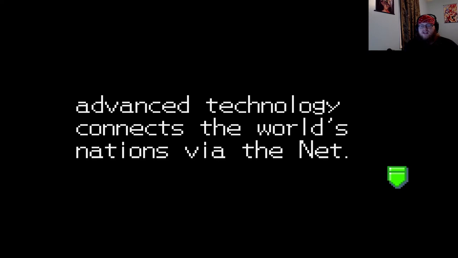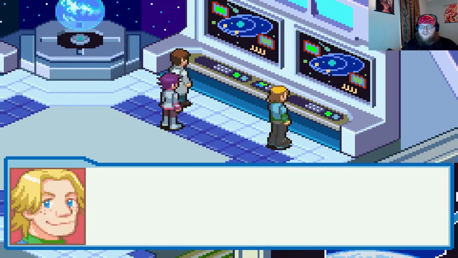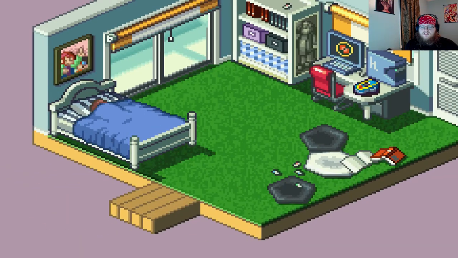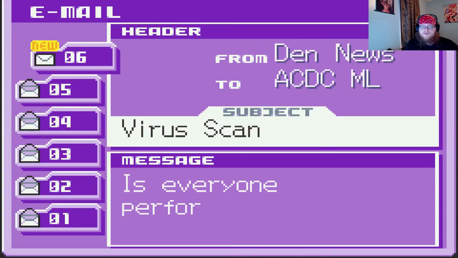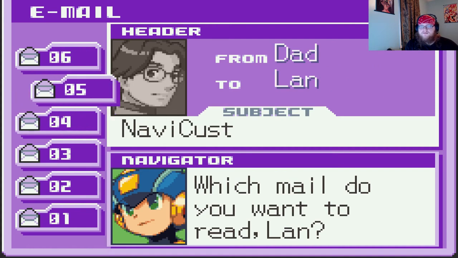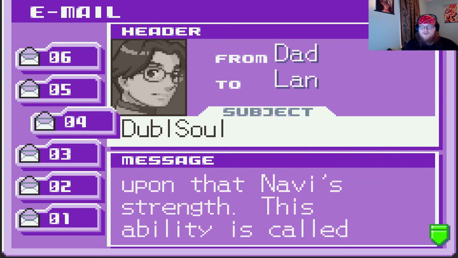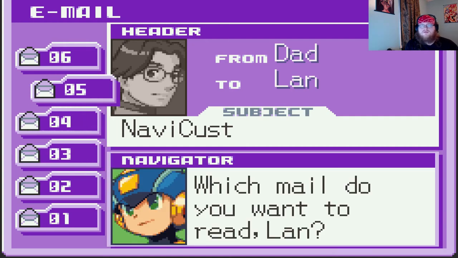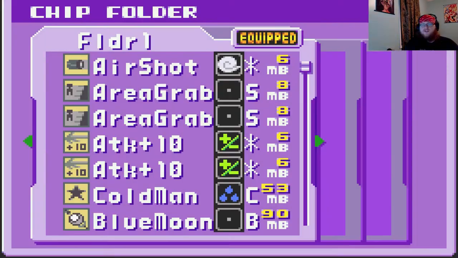Capcom. So we can continue. Start game 2. I'm curious if we start with all our chips still. In the year 200X, advanced technology connects the world's nations via the net, blah, blah, blah. We've already been through this, so I'm just going to skip over it real fast. With the power of science. Oh no, there's an asteroid. We have Mill. Oh, we still have email from him. Wait, what's Double Soul? So we still have the HP, we have the Zenny, so we have the chips too. Excellent. I figured as such.